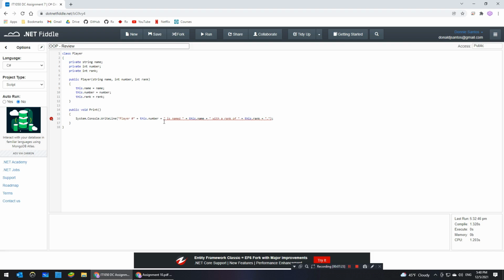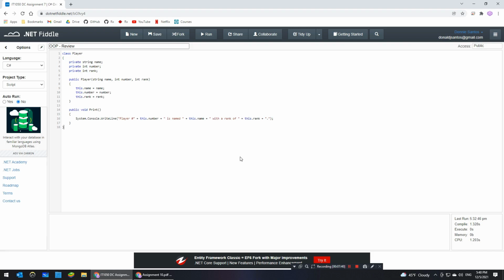Did I do this wrong? Plus literal, plus this, plus literal, plus this, plus literal. This might just be a weird .NET Fiddle thing. Go away, red. Sometimes in .NET Fiddle you have to cut and repaste the line of code to get the error to go away.